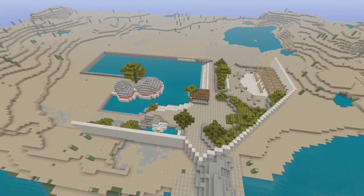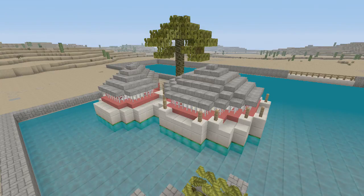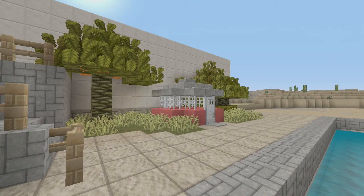So guys, that concludes this episode of Let's Build Center Parcs, and today we built this. I don't really know what it is. I think it's some kind of little VIP bit of the dome, but I don't know. And I also built this other bit, which is, I think, I don't know what it is. It's like a toilet, or I don't think it's a toilet actually. It's just a little building next to the jacuzzi.